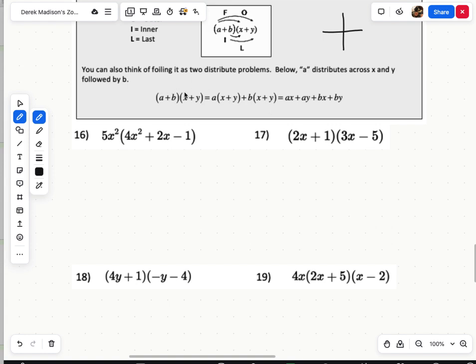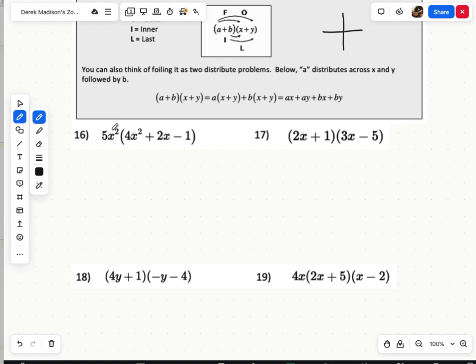So that is where I like the idea that if you're multiplying, what you're really doing is whatever is in this first spot times everything in the next set of parentheses, and then you're multiplying whatever's in the second spot times everything in the parentheses. So essentially it's a times the x plus y, and then b times the x plus y. And if there was a c there, it would just be c times the x plus y. I'll show that on those more complicated examples in a second.